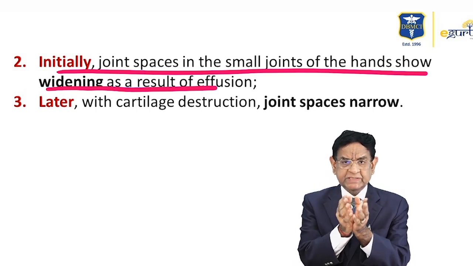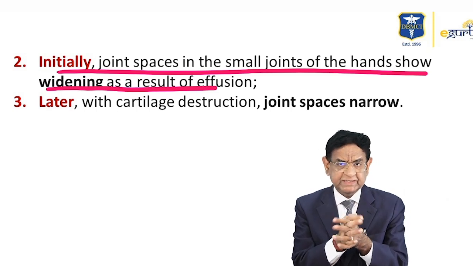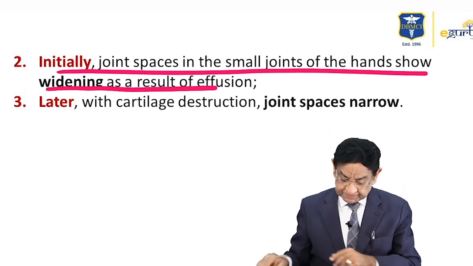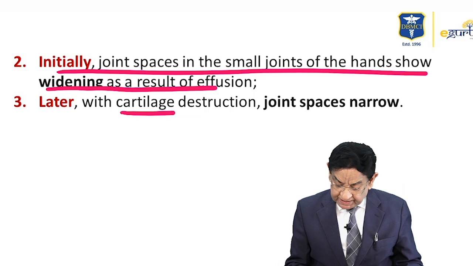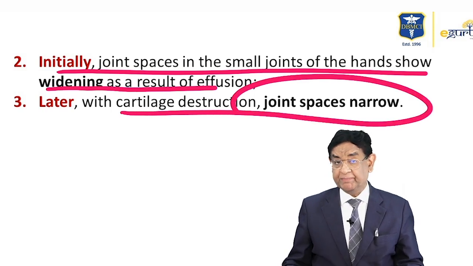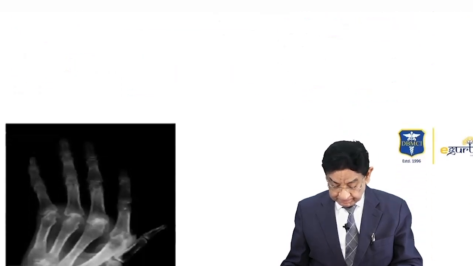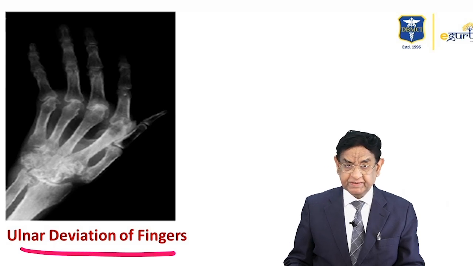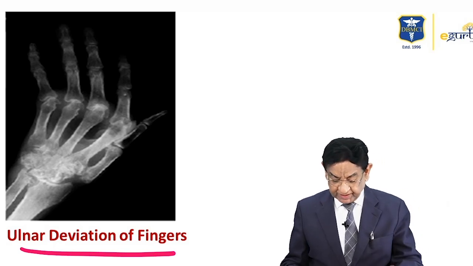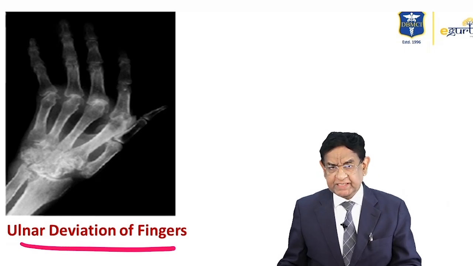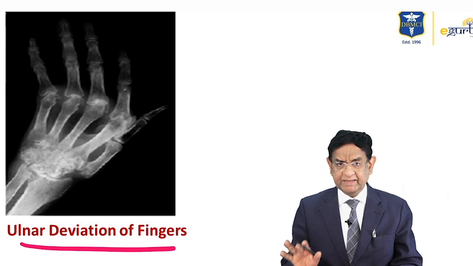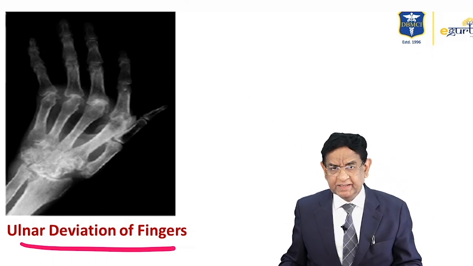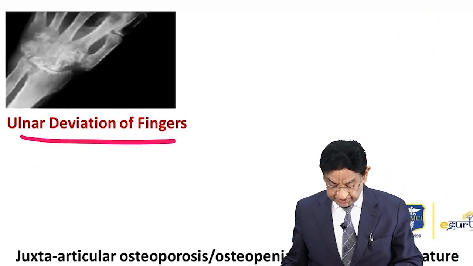And that is because the synovium is the site of the disease, the point I told you. In the initial stage, there is some effusion and that leads to widening of the space. Later on, the cartilage is destroyed and that leads to the joint space becoming narrow, a point to be noted. And finally, you get ulnar deviation of the finger. This is diagnostic. Look at the fingers. Beautiful X-ray. You have seen the gross image previously, but the idea of showing you images now is that it remains as a print in your mind. So ulnar deviation of the finger is the classical feature.